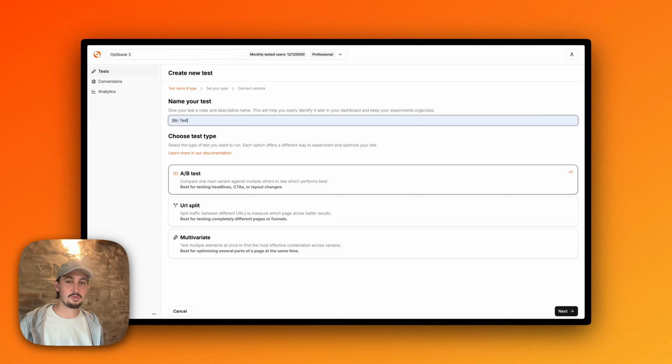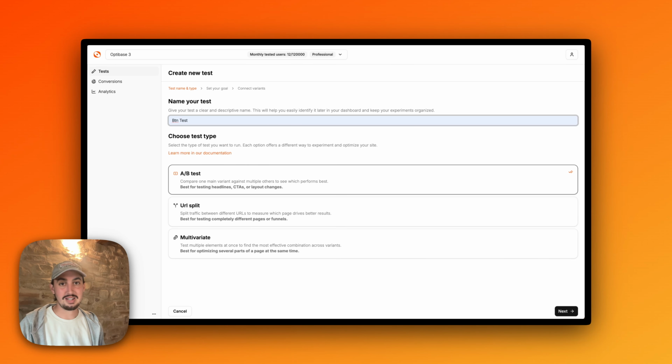So an A/B test is what you want to do if you want to test 2 different things on the same page. So let's say, for example, 2 different sections, or in this case, just 2 different buttons with different words on them. Then there's a URL split test, and that's when you want to test 2 different variants of the same page. So let's say you have a home page, it's been performing well for a while, but you just made a new one and you want to see if that one is going to do any better.